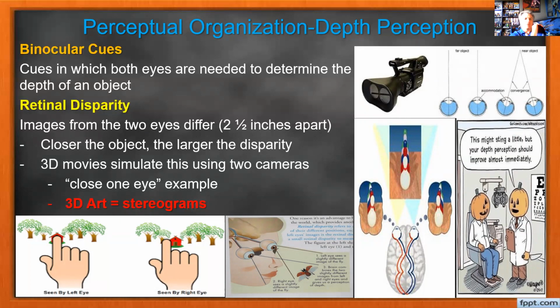It's no different than if I put my finger out there and I close one eye, there's my finger, but then if I close the other eye, it goes back and forth, back and forth, but it's not moving. But what's moving is the camera that I'm taking here and the camera that I'm taking over there. Then again, what my eyes do is they sort of go, you go forward, you go back.